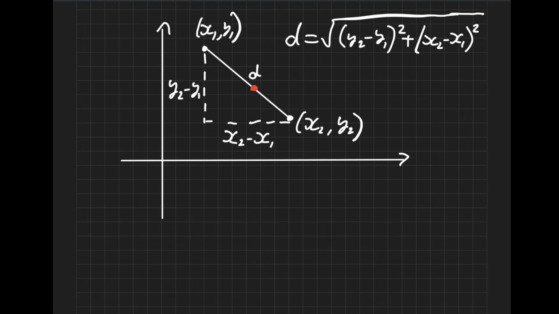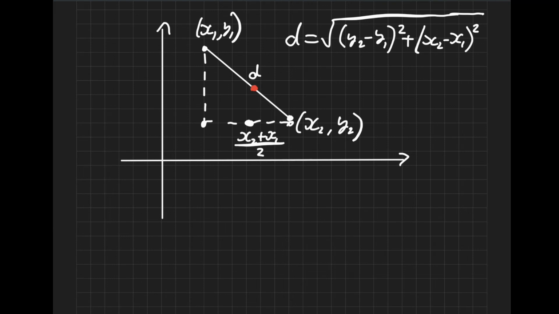To find the midpoint is actually a little bit easier. So again, we want to think about our values here. So finding the middle of the line from this point to this point is decently easy. The x value of this point must be the same as the x value of this point, because it's just a vertical line between them. And then the x value here we already know. So nothing too difficult there. If we average the x values, we'll get a number here in the middle. So we're going to take x2 plus x1 and divide it by 2, and that will give us the middle number of this bottom line.